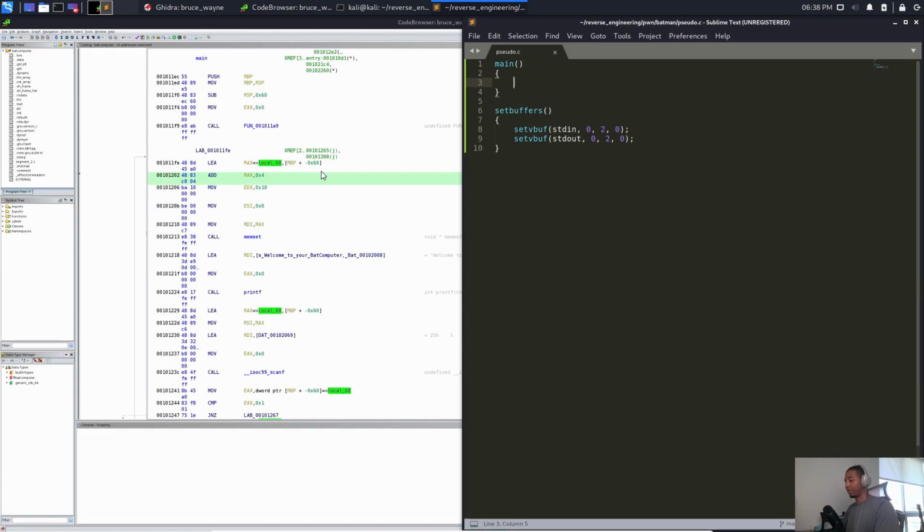So we're just gonna go ahead and do RBP minus hex 5C. I'm getting that because hex 60 minus hex 4 is 5C. We're going to call this a variable here, and it gets loaded into this memset, right? So we see that it gets loaded into memset, and the other parameter is going to be 0 and hex 16. So pretty much it's going to fill this string here. I'm guessing it's a string with 16 zeros in there.